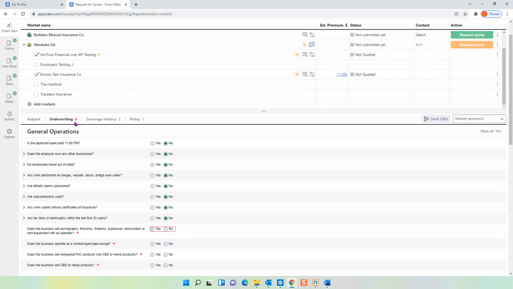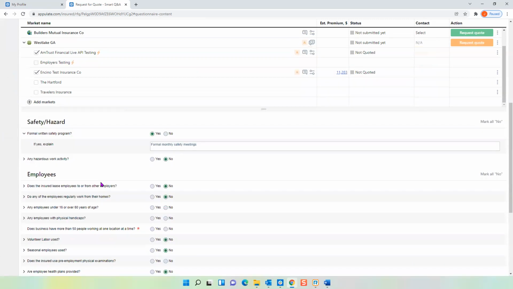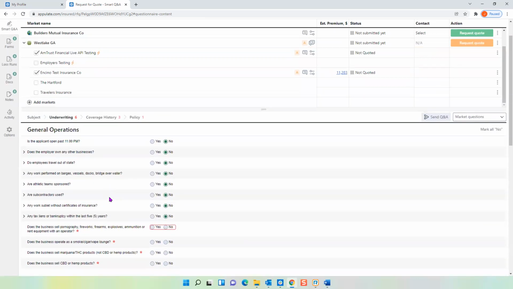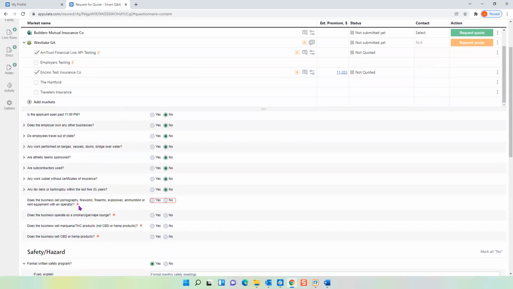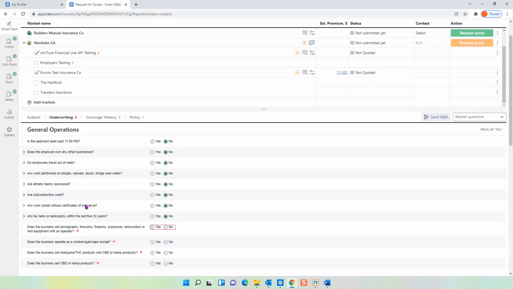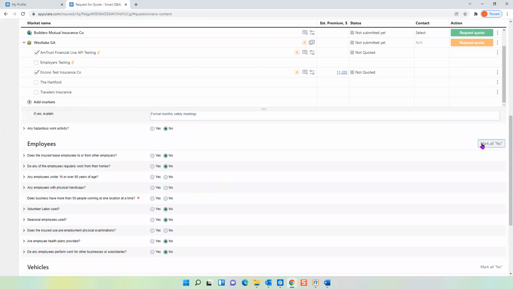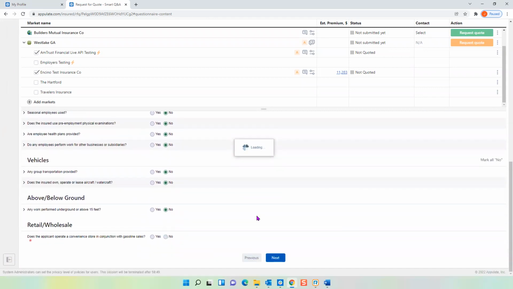But if you notice up top, there's a red number. That's the amount of questions in this section that are required to answer. They're also indicated with a red asterisk. So I tend to find myself staying in this section more than not. If you go through all of these questions and you know that the answer is no to all of them, to the right-hand side, you can mark them all no at one time. So a little shortcut for you. Okay. And then once you answer a question, this number does get updated as well. So I'm just going to go through here and answer all of my questions. Do you have any questions for me?